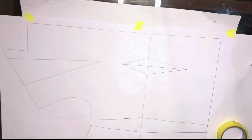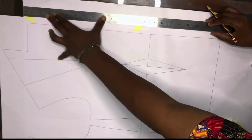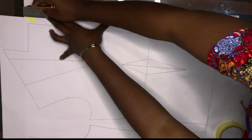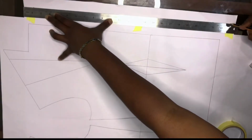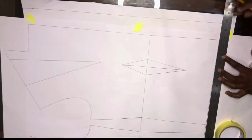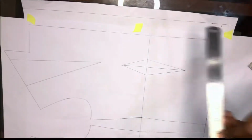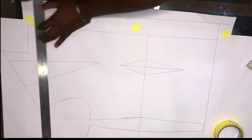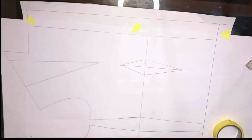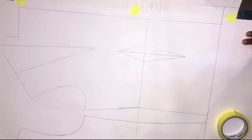So once you do that, you've given your shirt a new look, which is by adding your placket. This is where, like I said, you're going to add your button and your buttonhole. Okay, so just roll it down there too. All right, so that's the placket there.